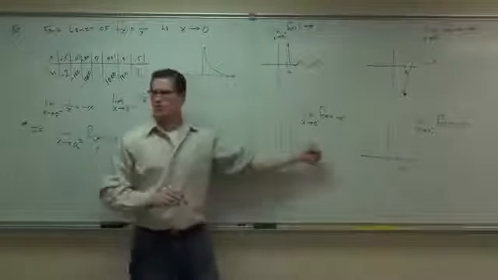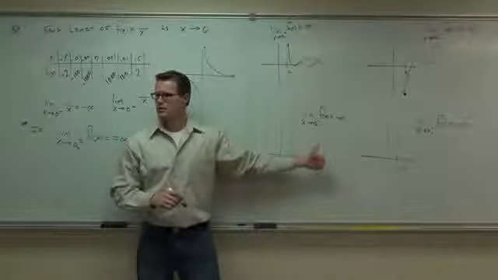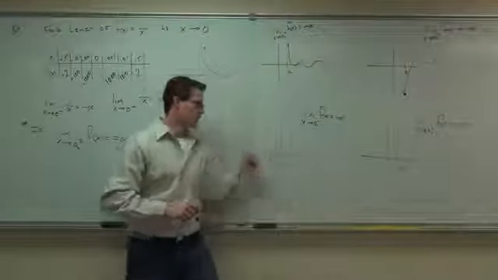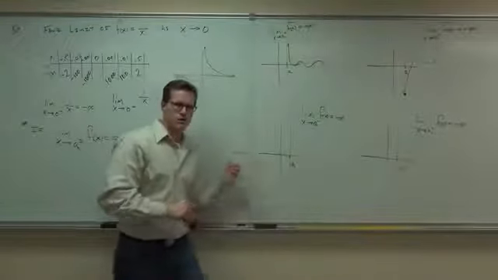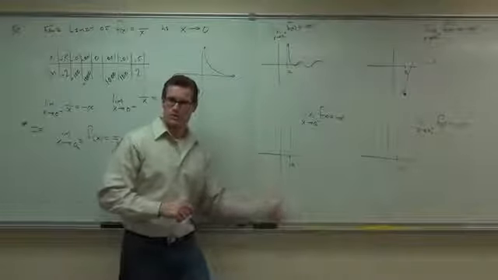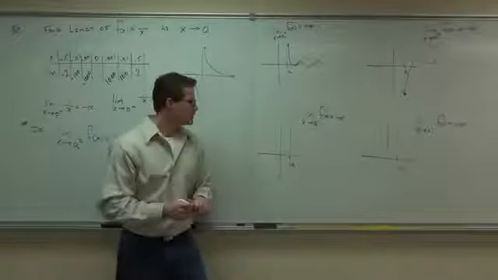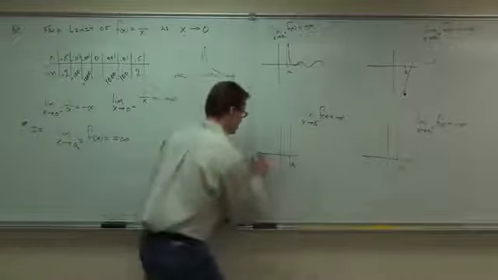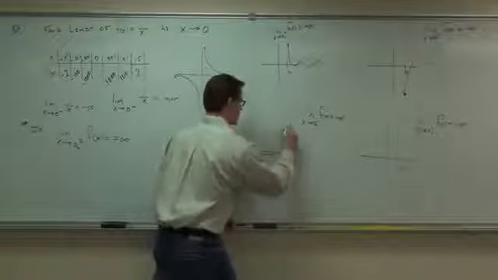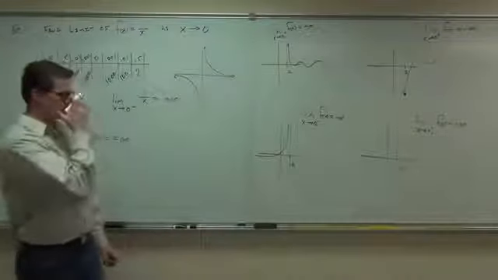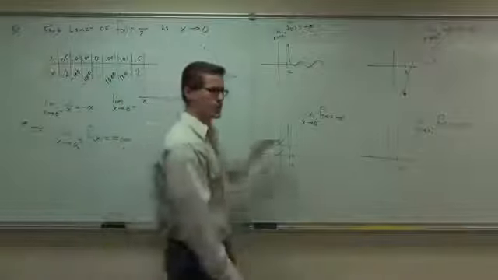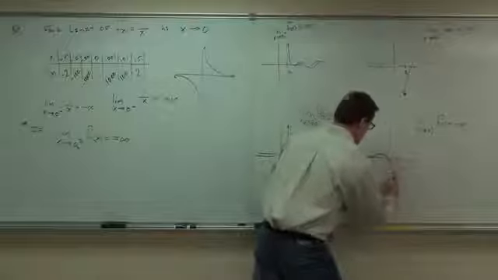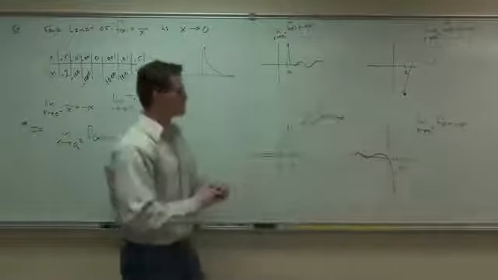How about this one? Can you picture what that one does in your head already? Draw a graph if you want to right now. You should be able to draw something with that. Are we going option 1 from the right or option 2 from the left? From the left, and should we be going up or down? Up. It's going to positive infinity, up or down? Up. Lastly, the only case we have left is from the left going down to negative infinity. It looks something like that.